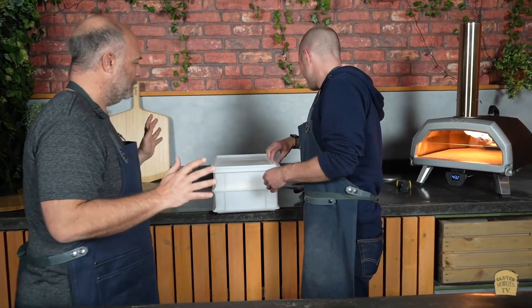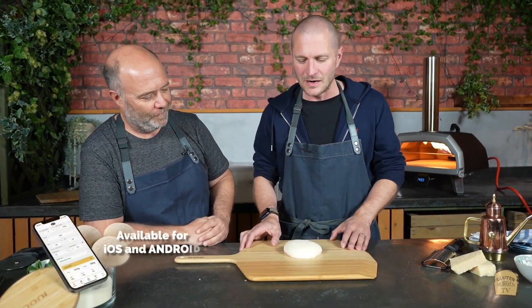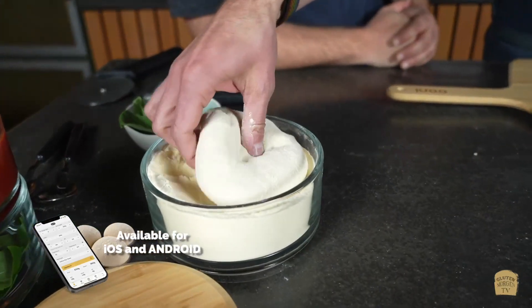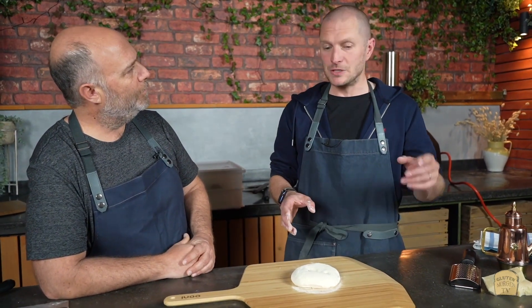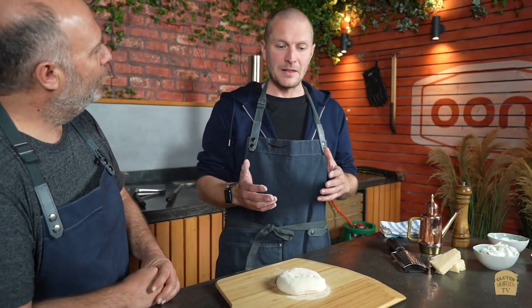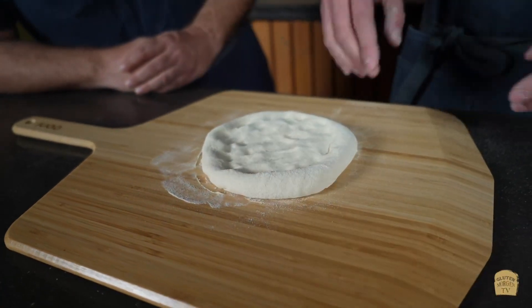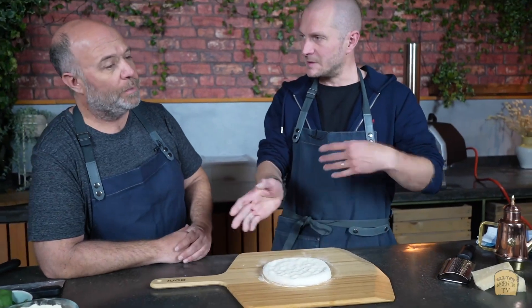You have here some dough balls that you made with your secret formula. We have a UNI app — you can download it for free on Android or iPhone. All you do is put in how many dough balls you want, what weight you want them to be, and how long you want to prove them, and it calculates all the ingredients for you. So if friends are coming on Saturday, I can just put in ten dough balls at 275 grams and it gives me everything else.